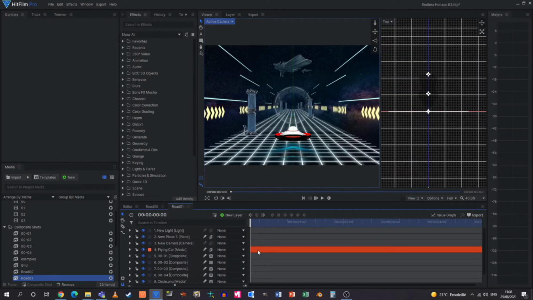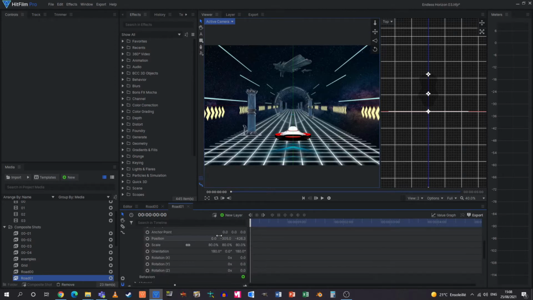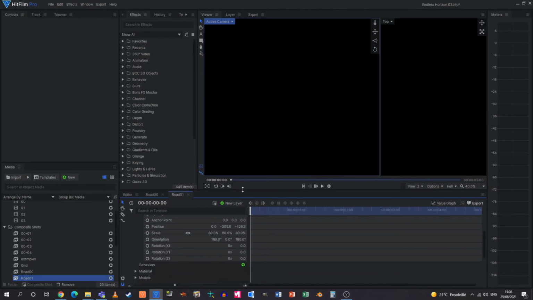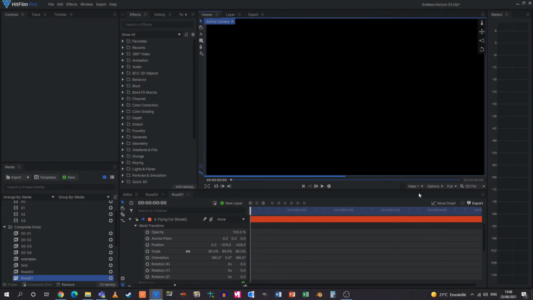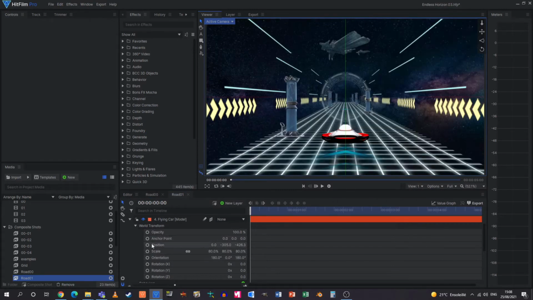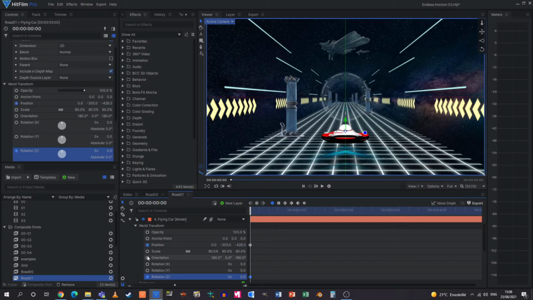And here's road number 2. So what can we do with this? We can world transform, play with our stuff here. We can play with the position. We can play with, you know, rotation, maybe orientation, I don't know, we'll see.